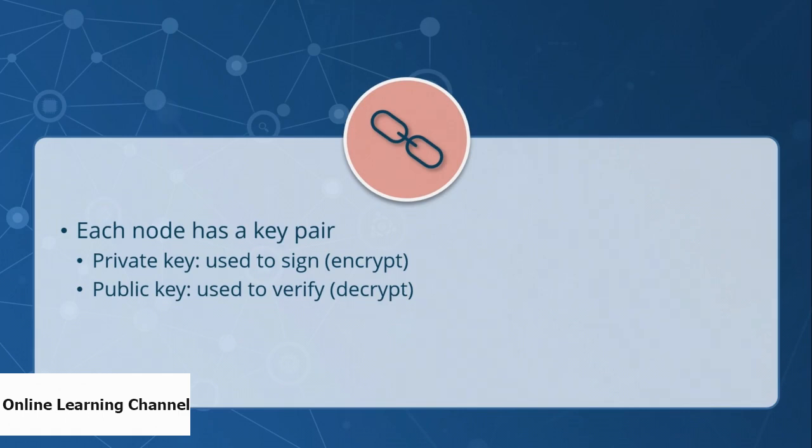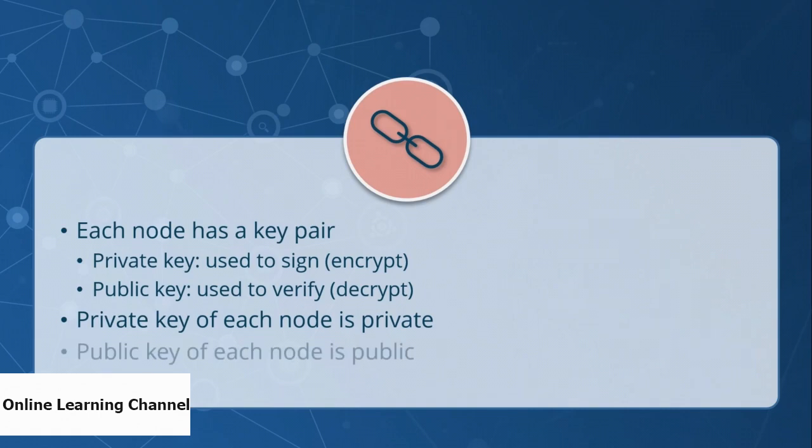As the names imply, the private key of each node is kept private. These should not be given away to anyone, since this will be used in order to establish your own identity. The public key, on the other hand, will be used to verify one's identity, and this is something which can be made publicly available. A little later in this course, we will explain in greater detail how this key pair will be used.